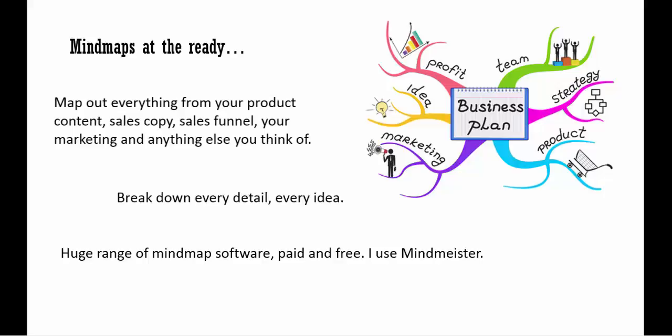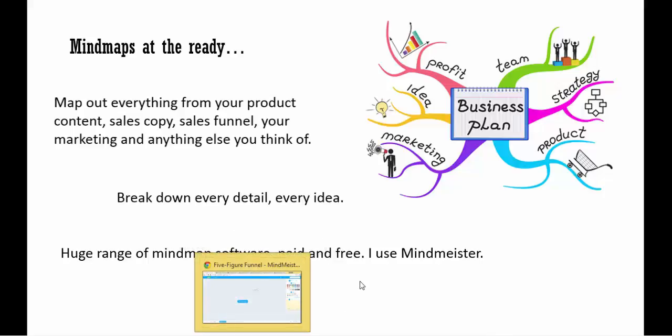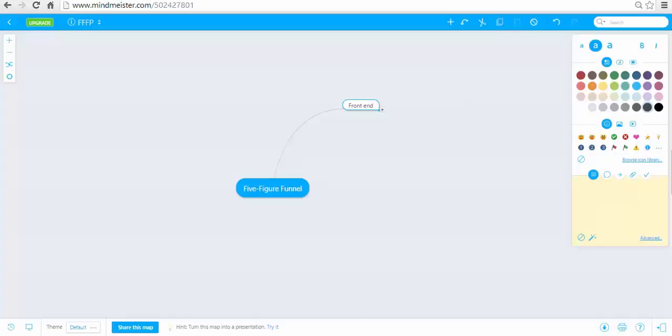So you get three free mind maps. Okay, if you use all three of them, then you can delete one and you can create another one, but you can't have more than three free active mind maps. So that's ideal for anyone who's starting out. So let's head on over to MindMeister, to my account, and dive inside my mind map.